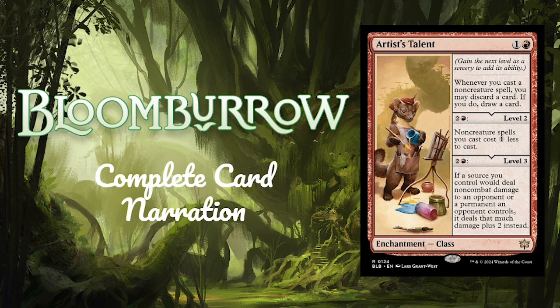Artist's Talent, 2 mana, 1 and a red for a rare class enchantment. Whenever you cast a non-creature spell, you may discard a card. If you do, draw a card. To get to level 2, 3 mana, 2 and a red. Non-creature spells you cast cost 1 mana less to cast. To get to level 3, 3 mana, 2 and a red. If a source you control would deal non-combat damage to an opponent or a permanent an opponent controls, it deals that much damage +2 instead.